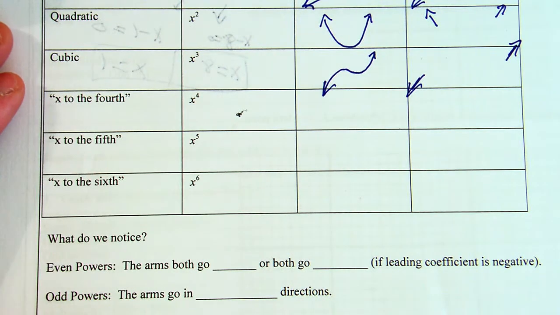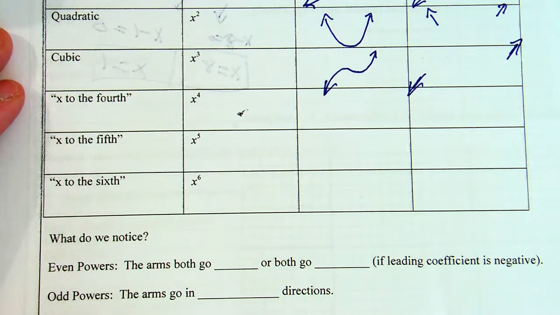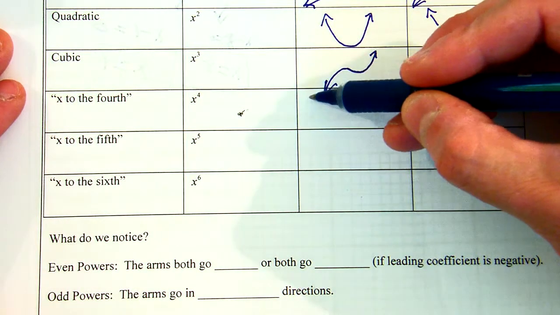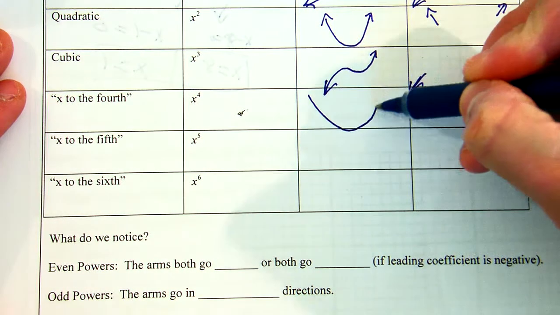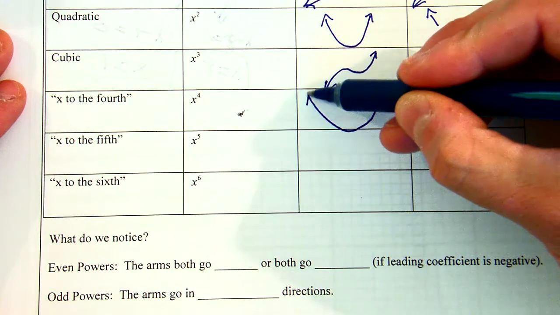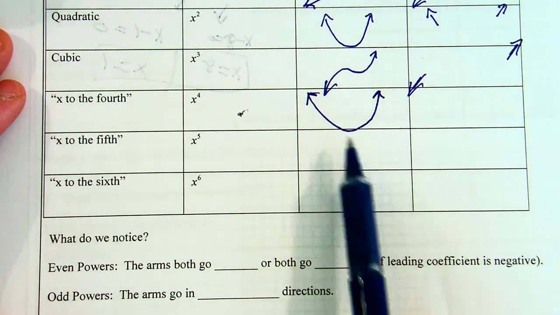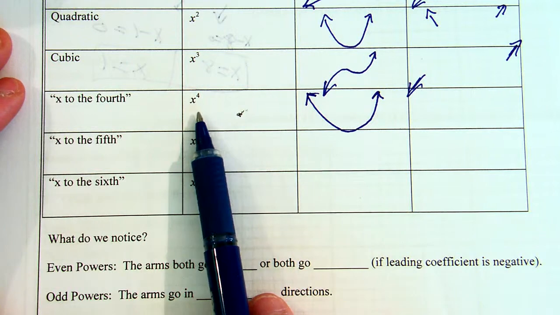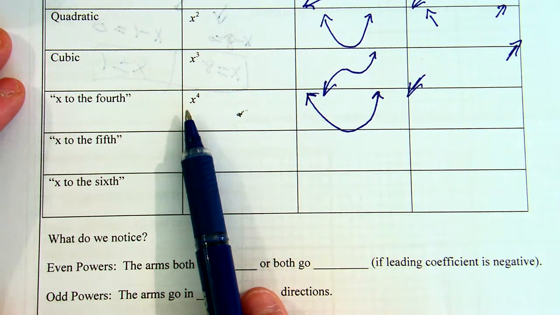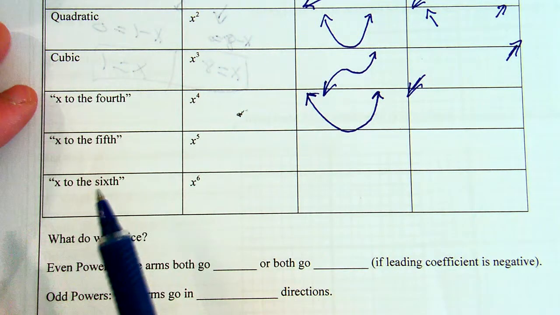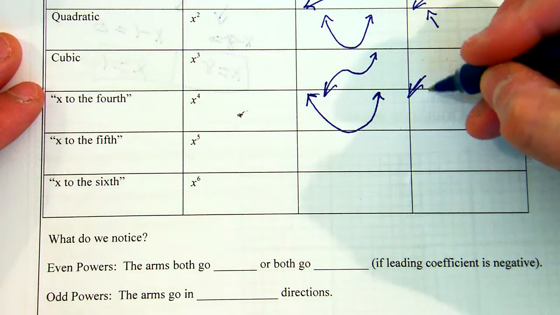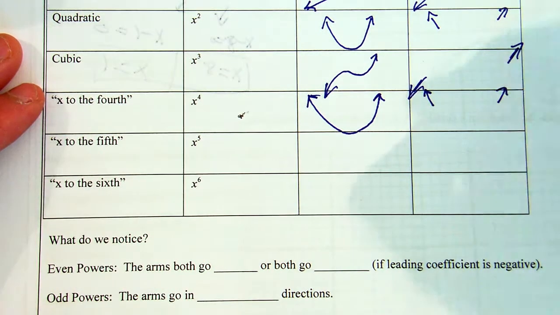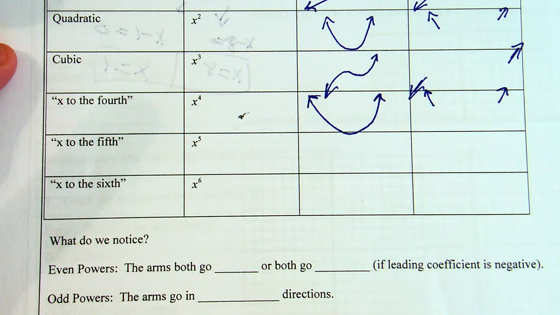You guess what x to the fourth will be? X to the fourth, actually, both arms are still kind of going up. Now, x to the fourth doesn't always look like a U, but in this graph, the basic one looks almost like a parabola. But the idea is that the arms are still going up. X to the fifth, what does that look like?